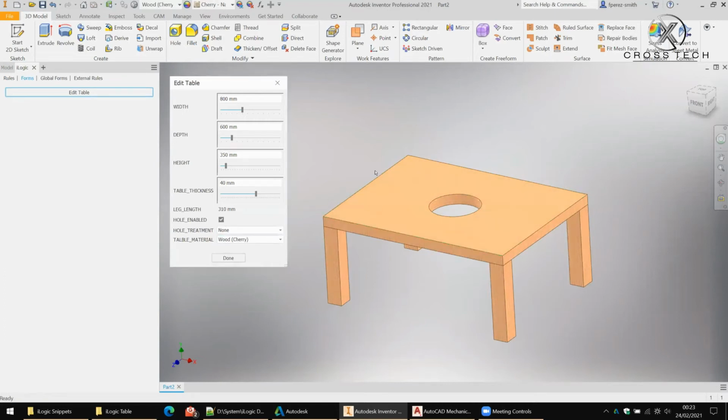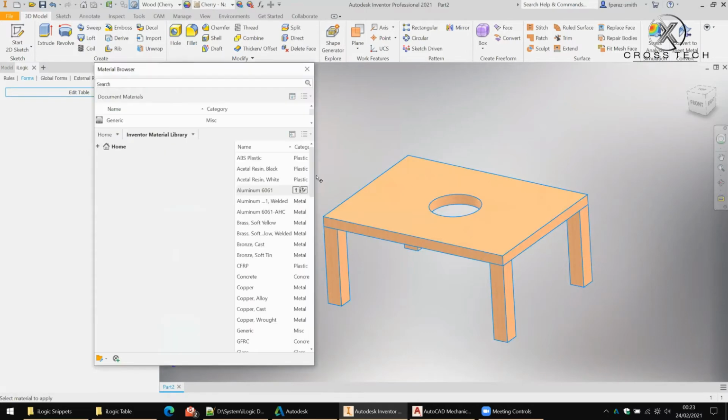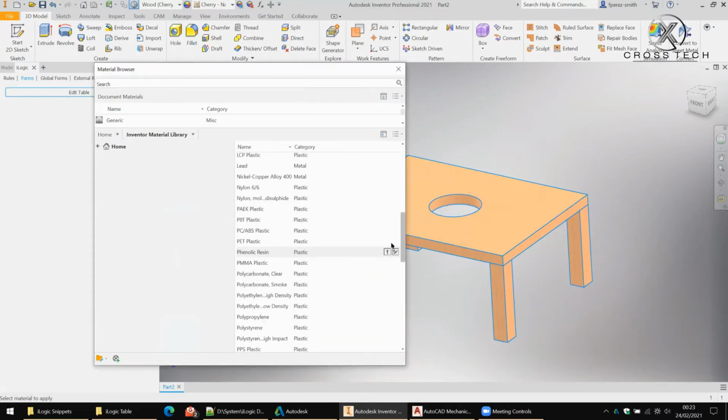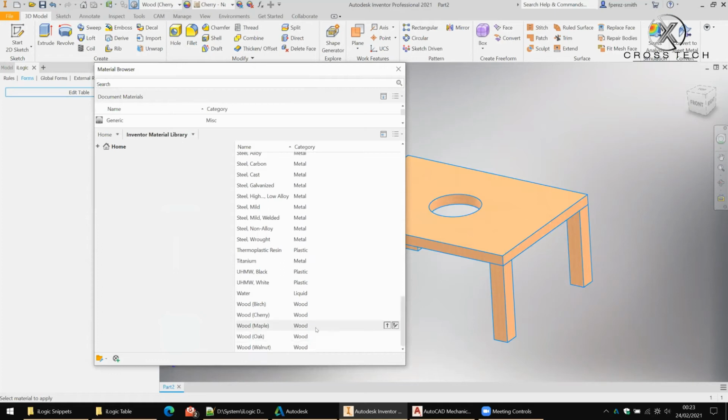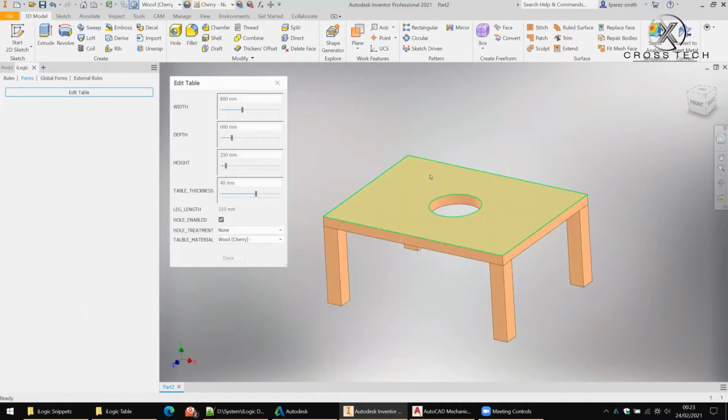Okay, so you can also tie the bits of code together. So say, for example, if we've got a particularly long table, we might specify that it has to be made out of a particular kind of wood. So we might say, okay, if it's above 1.4 meters long, then it has to be made out of oak for whatever reason. Maybe we've got a special deal.